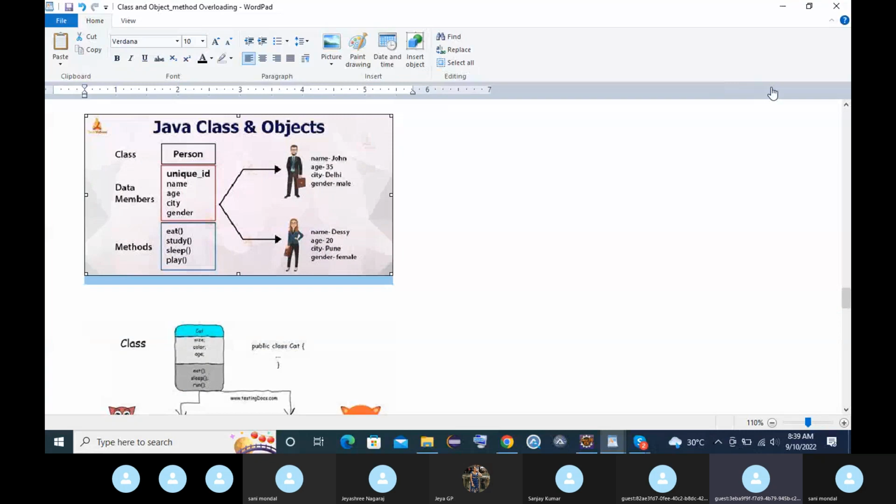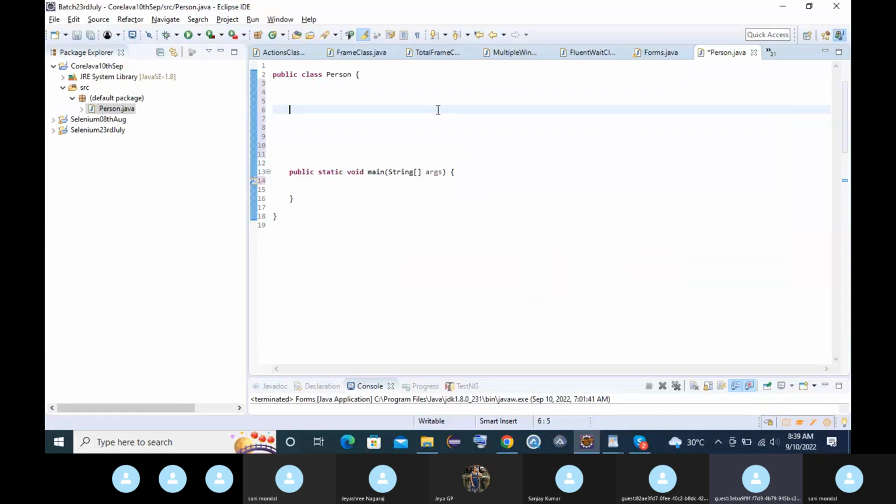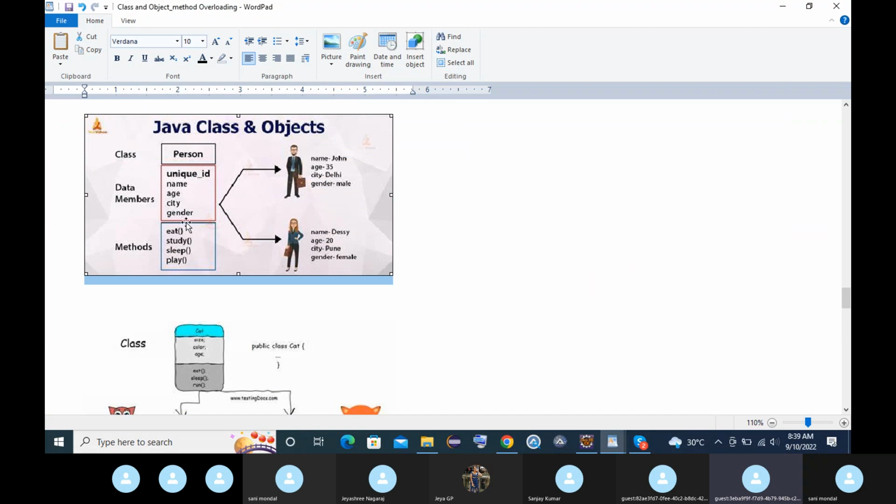So now for this, I have created a class called person. Now I want to store all this information. So a name can be of string value. If you know a string, or if you do not know a string, then a name is a word, an alphabetical set of alphabets, right?